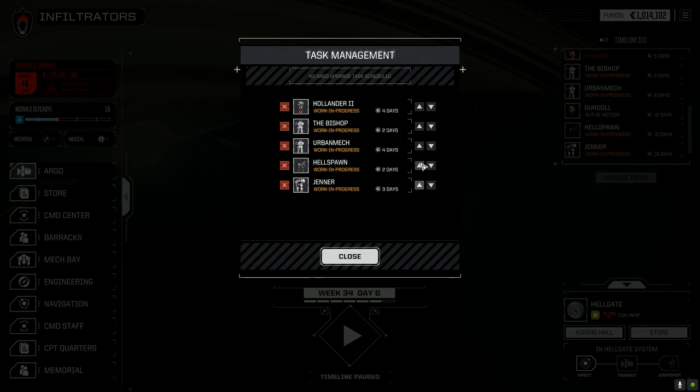Let's just adjust this slightly. So the Bishop, let's get that fixed first. Hellspawn. These two, and then the Jenner. That way I can take this Bishop out of service. I'm wondering if we're going to pull the Jenner out of service next and put the streaks on the Apollo.